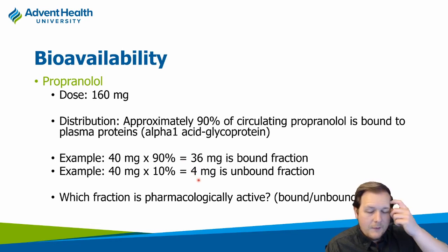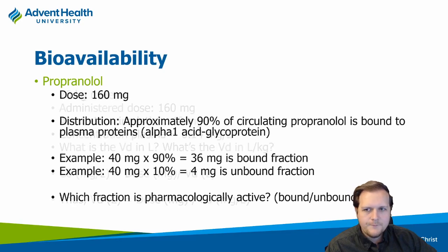And you can see too how some interactions can pop up. Imagine if I had less alpha-1 acid glycoprotein around. Well, this fraction would change here, maybe 20/80, and all of a sudden I have now 8 milligrams. And you can see you could double the pharmacologic effect there. So you're going to be careful there, because that can lead to some issues in terms of drug interactions and getting too much of an effect or too little depending on the situation.